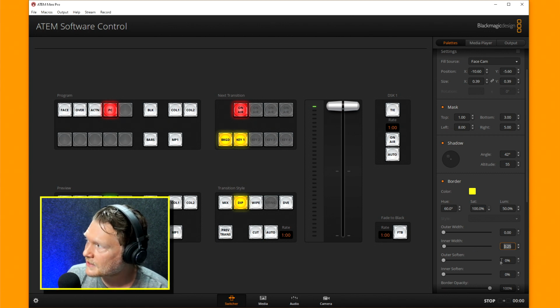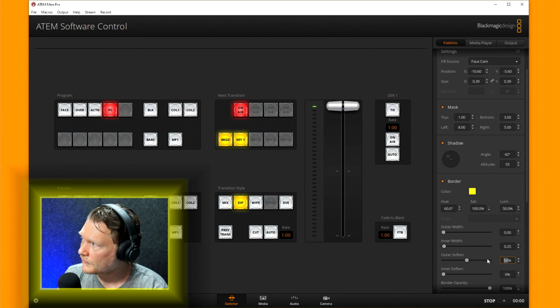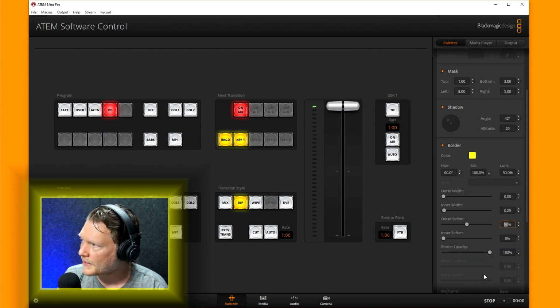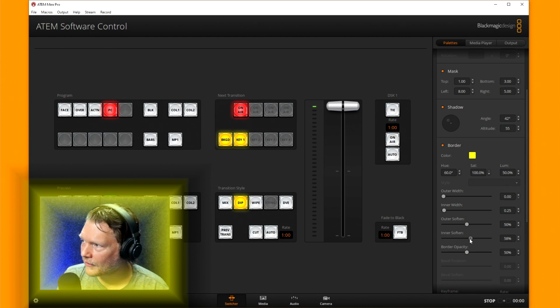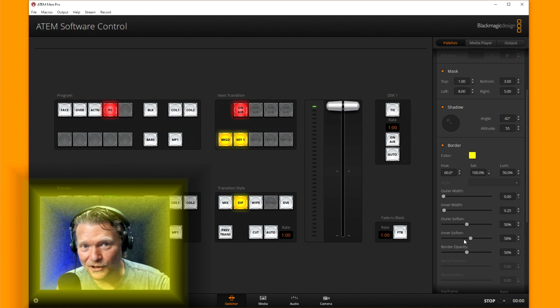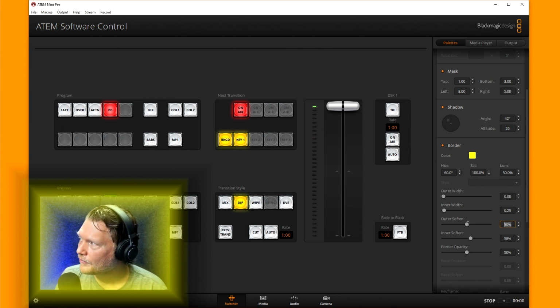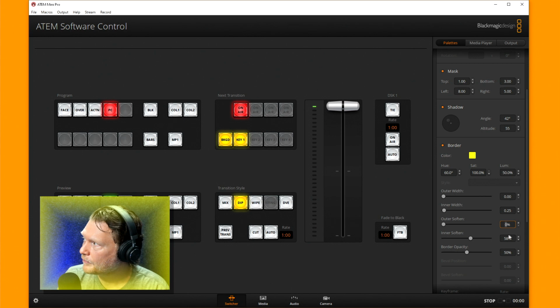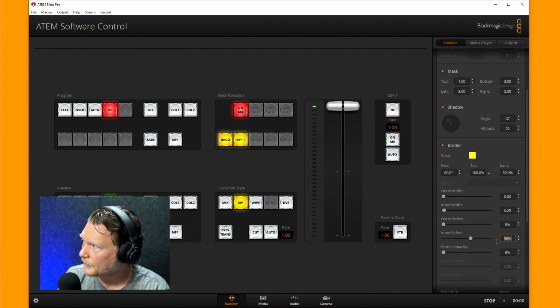And then you can actually soften this as well. If I go to 50%, you can see how that's been softened a little bit. And I can even go to opacity and turn it down a little bit. It's real easy to get real cheesy real quick on this. This looks like an 80s video right there. Unless that's the look you're going for, you may not want to do that. But there are all the options there. I personally find that keeping it simple, I like the outer shadow.